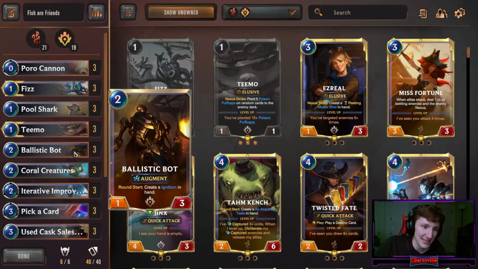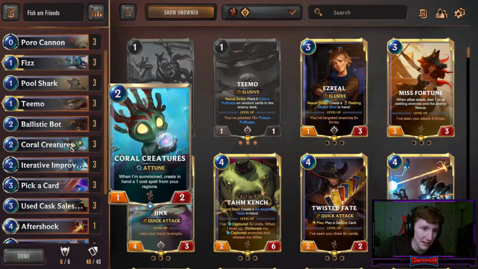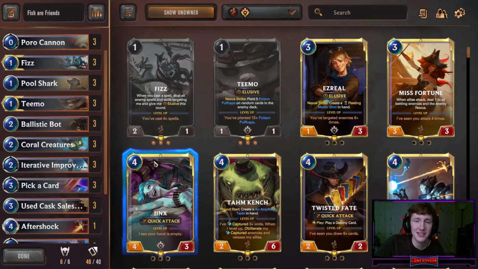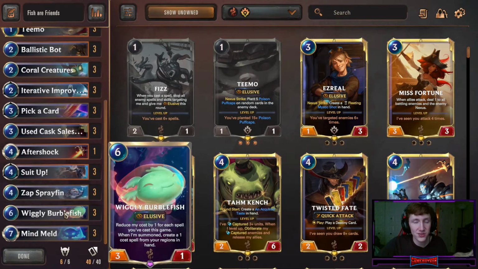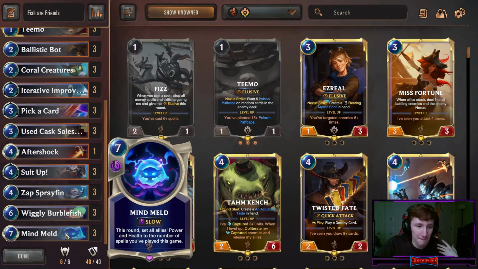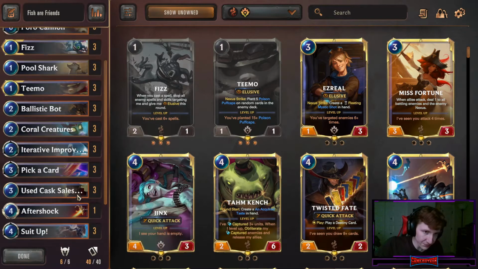So that's the basic plan right there, is to cast a bunch of spells using Ballistic Bot, Poro Cannon, Coral Creatures creates a spell, lots of things that create cheap spells that we can cast a lot, and then getting out cheap Burblefishes and big Mind Melds. That's the plan. We're running 3 copies of Zap for a similar reason. Zap is an elusive unit that gives us a cheap spell to our hand, right?